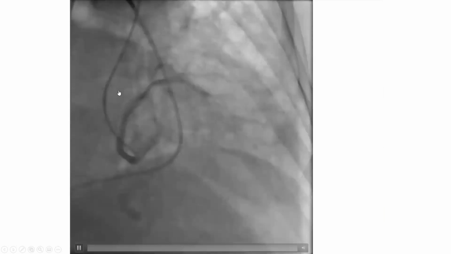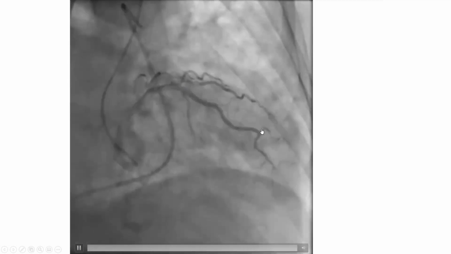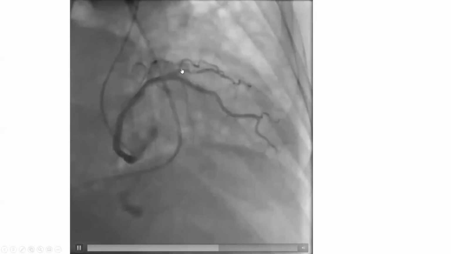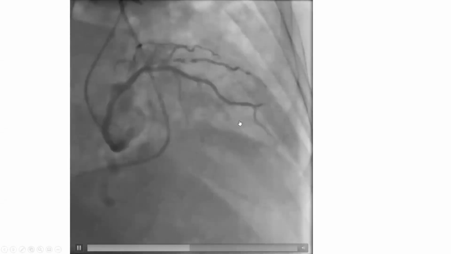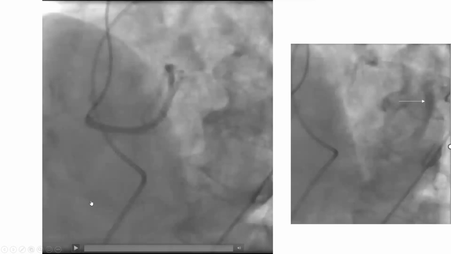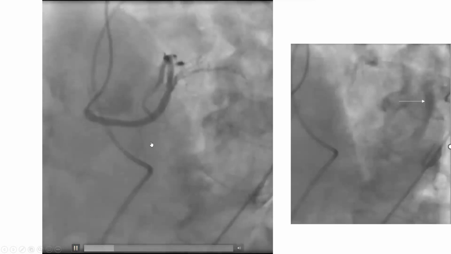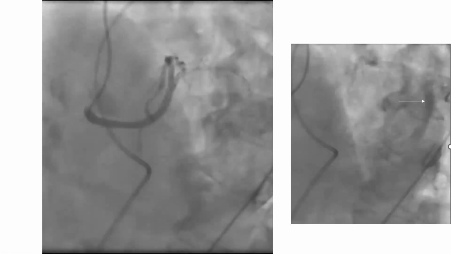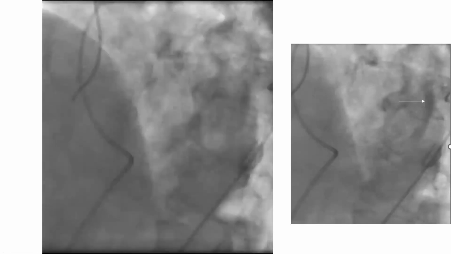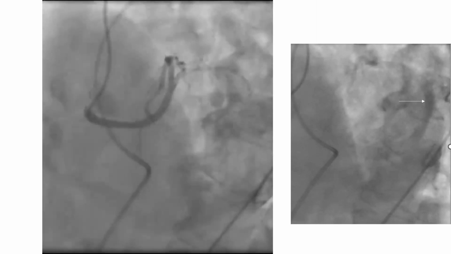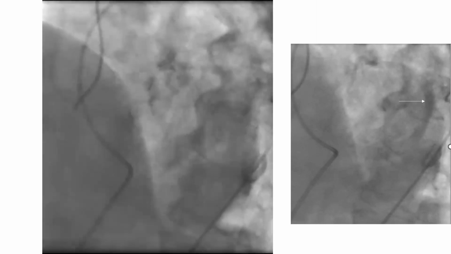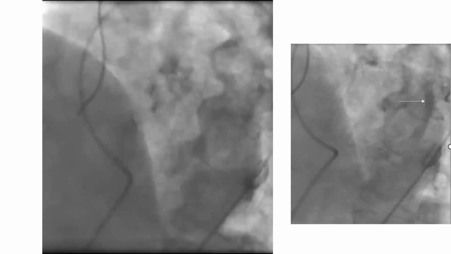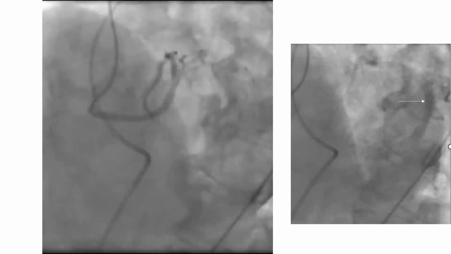You have to think, or should I fish for another artery that is left circumflex? So we selectively engage that anomalous coronary, and we see it definitely looks like an LAD with diagonals. Is there a left circumflex? So we did an LAO caudal view, and we proved there is a left circumflex. And the way you prove left circumflex in all those anomalous coronary angiograms, one important tip is that the left circumflex is always on the coronary sinus. It's in the left AV groove where the coronary sinus is.